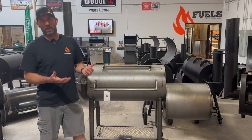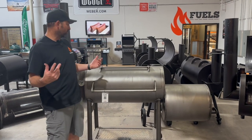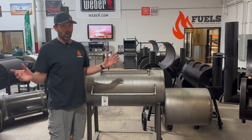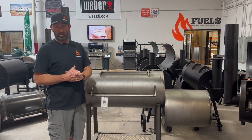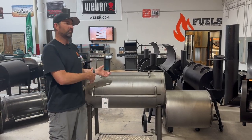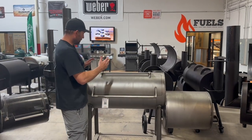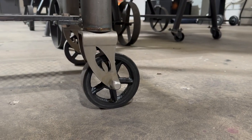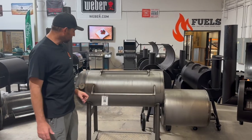You're adding wood just a little bit less, but you can also load the 1969 up with quite a bit more with that top shelf, so there's going to be a little bit of a trade-off there. The craftsmanship on the Workhorse and the Franklin are second to none — the welds are just absolutely gorgeous, nothing's out of alignment. Both are extremely meticulous in all the little details, but the Franklin has a few things that give it that edge. It's $5,200, another $1,500 more than the Workhorse. You can see some of these little details Aaron has added, like these metal casters — they aren't going anywhere. The Workhorse has rubber casters, which is nice, but these have just a little bit more detail.